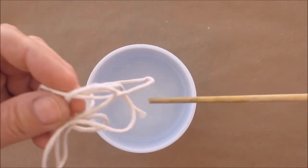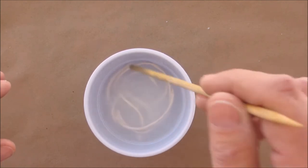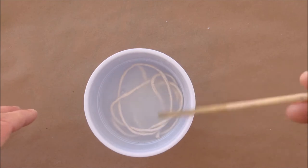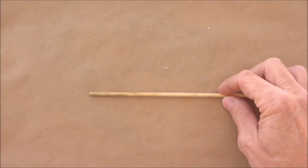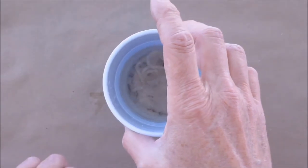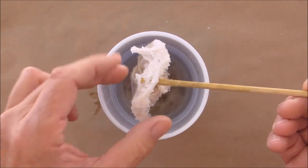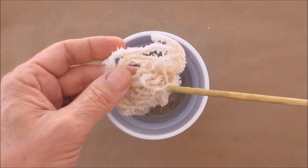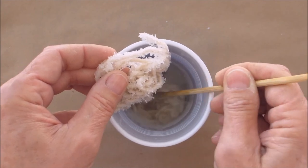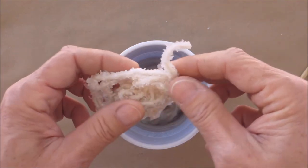Get your butcher's twine and just drop it in. It'll float for a little bit and then as it gets saturated it'll sink to the bottom. You can put as much as the solution will hold. You want to let this soak for at least 12 hours, up to 24 hours. After that time it's going to look like this — see all those crystals that formed on it? This was 12 hours.